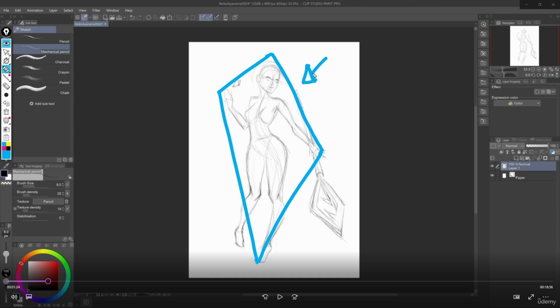All right. And so here I have, effectively, like I said, a diamondish shape. And as such, I then continue to reinforce the idea of this diamond shape into the image.